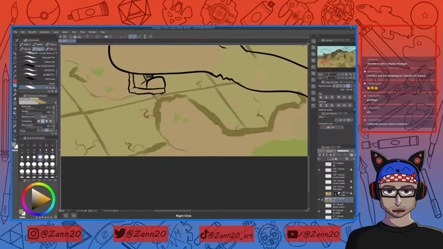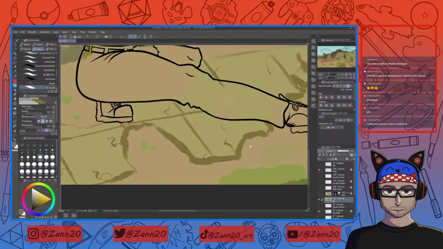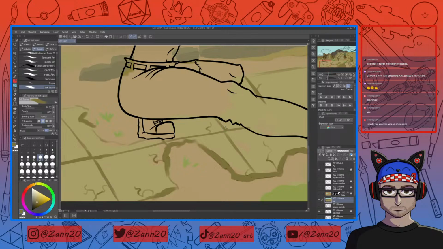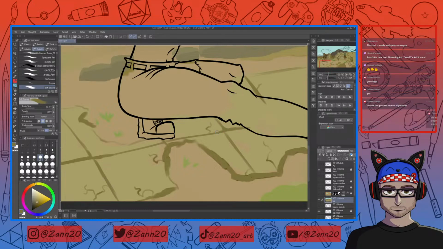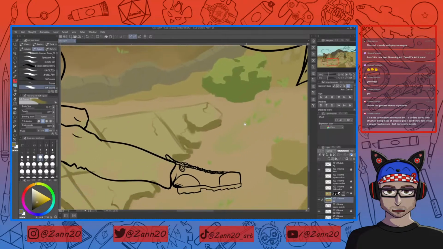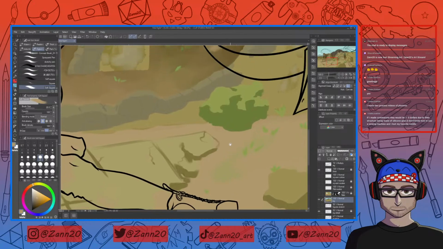Let's just grab that and we'll just push this back to here. Yeah, so all the colors were a little bit too saturated, not vibrant. Now I'm going through and I'm just kind of making some slight adjustments.